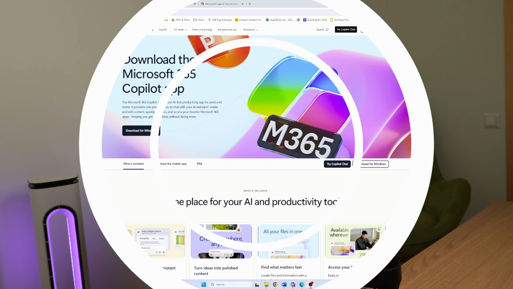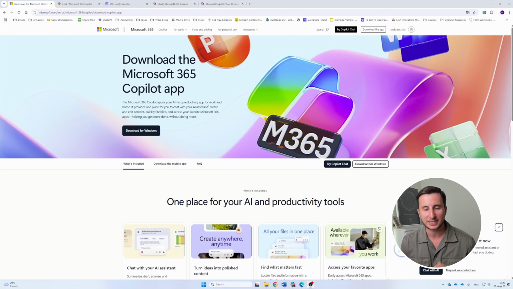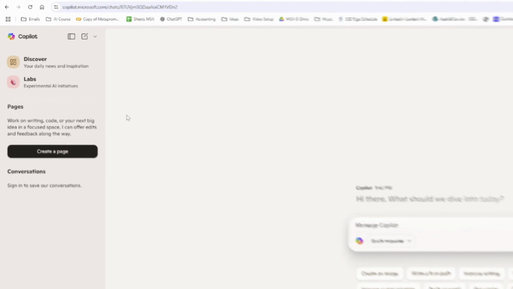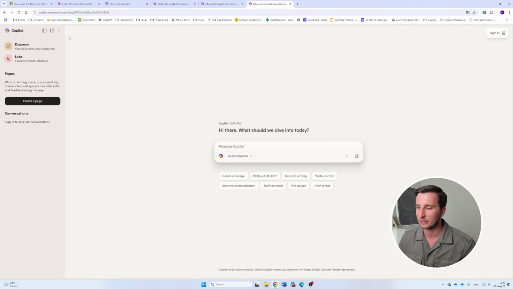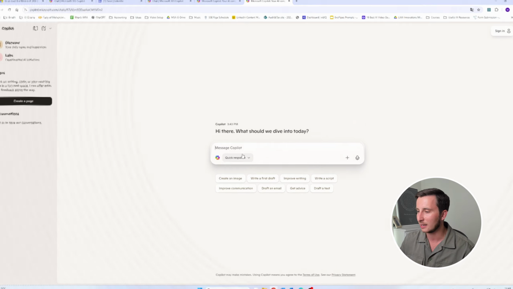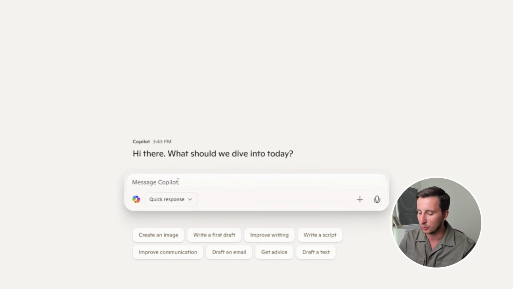Let's dive in. In order to use Microsoft 365 Copilot for Microsoft apps, there are actually two options. First, you can be on the personal account. If you go to Copilot.ai, automatically you will be redirected to the private Microsoft account. And here you can use chat as the regular chat with an LLM. You can ask whatever questions you have.